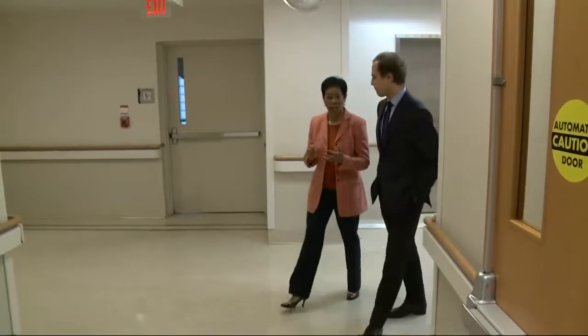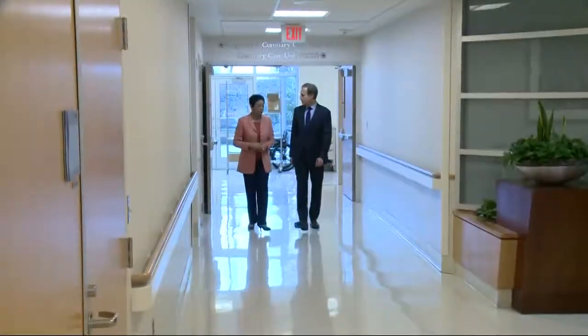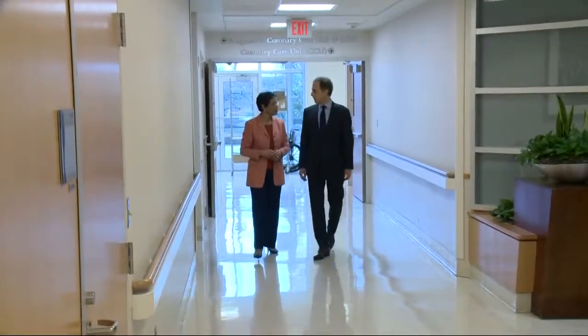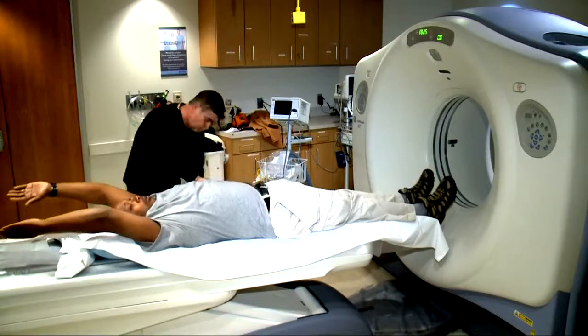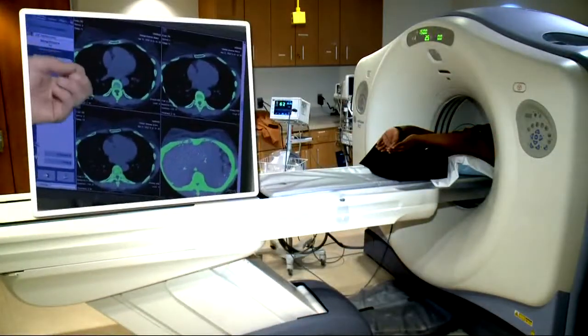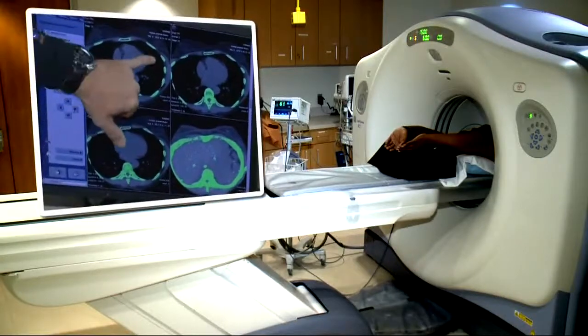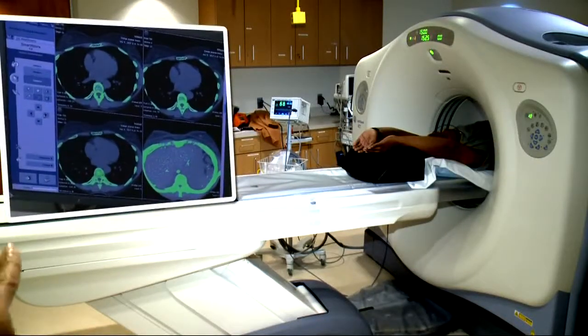Dr. Mehrdad Ghafouri is a medical director at Inova Heart and Vascular Institute. In order to be confident if there is underlying heart disease, I think the best way is to image coronary arteries. One imaging option is the coronary calcium scan. It's a specialized X-ray test that provides pictures of the coronary arteries. Doctors can see if they are blocked or narrowed by a plaque buildup, which would be an indicator for heart disease.